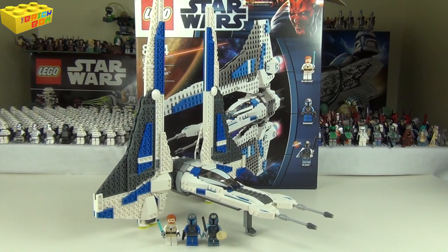The other 2 minifigures we have seen before, so we do only get, like I say, the one new minifigure, which is pre-Vizsla. The other one you do get is the Mandalorian, which we've seen in the battle packs, so nothing new there, and Obi-Wan Kenobi in the Clone Wars style, which we've seen quite a few times previously as well.